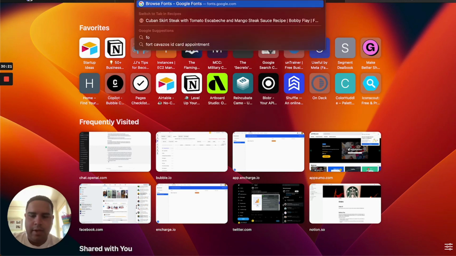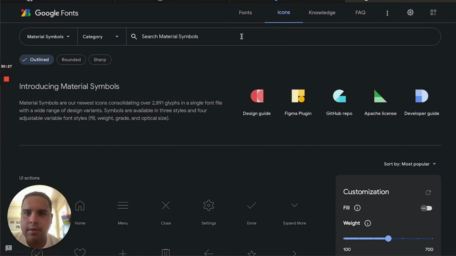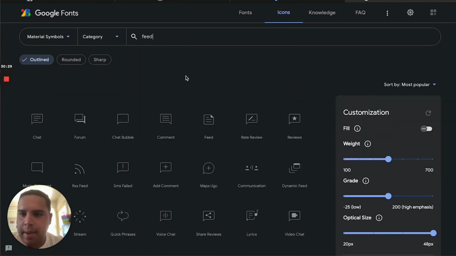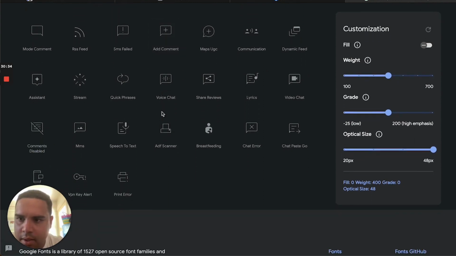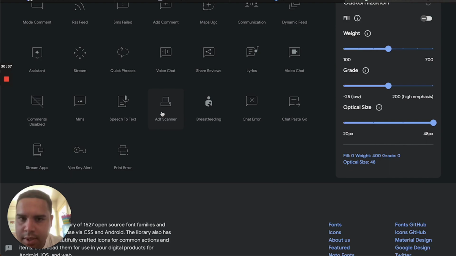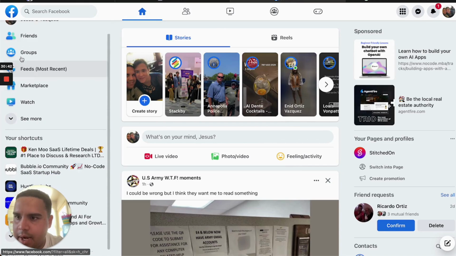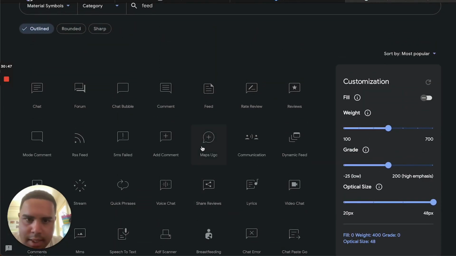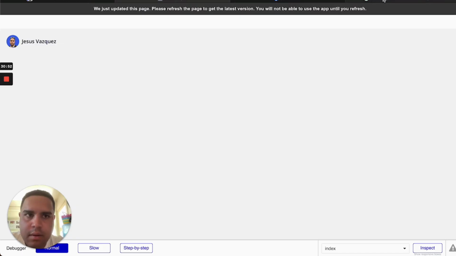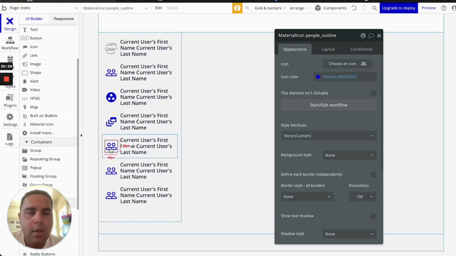Now, if you have questions on how to find an icon, you can go to fonts.google.com, click on icons, type the word that you want, and find the icon that you need. There's nothing like the Facebook feed icon that I can find there. So we're going to use, let's see, dynamic feed. Good enough.